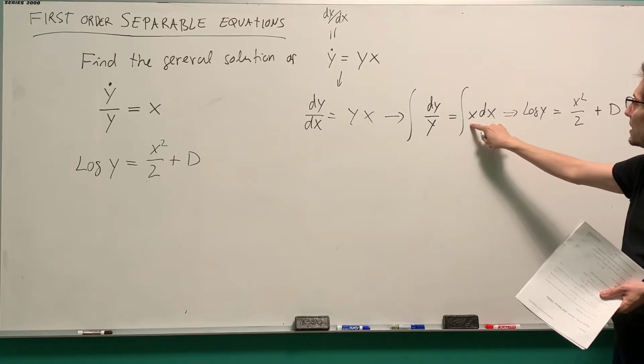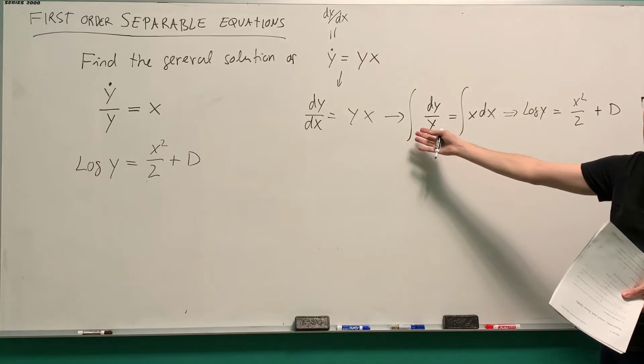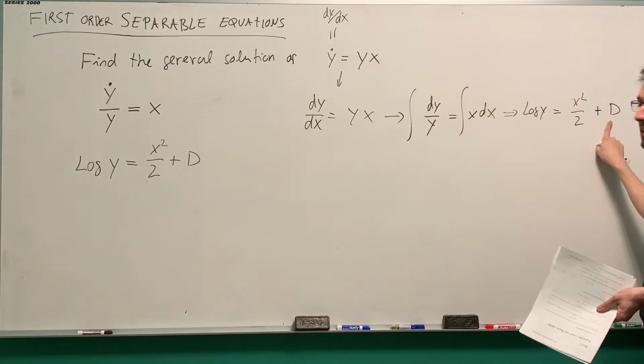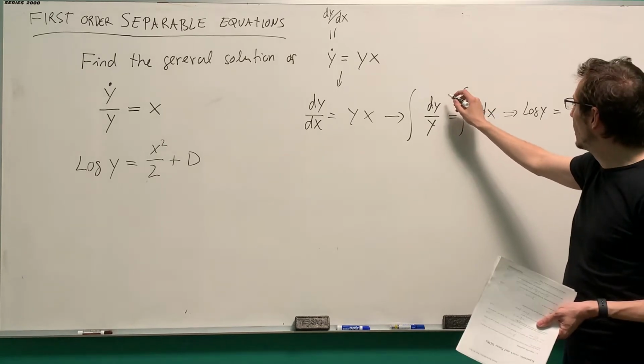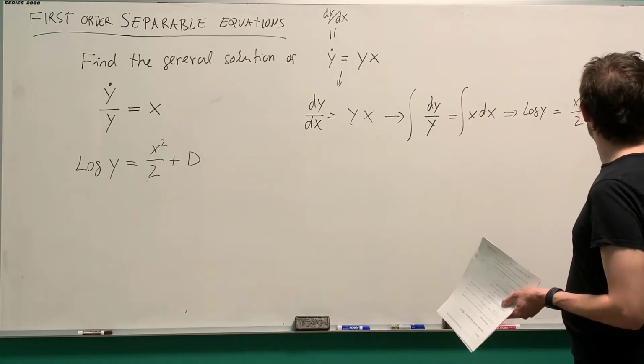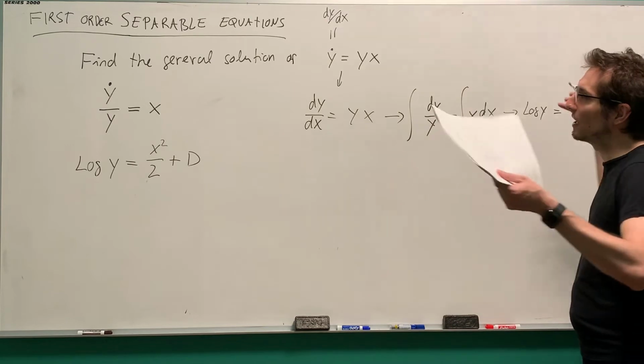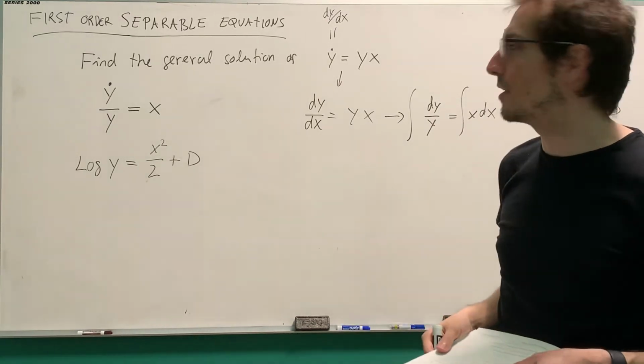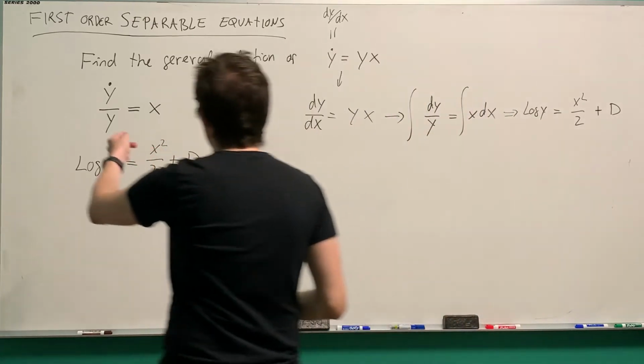I put it out of the integral over x, but of course there's a constant integral over y. What I do is I combine the two constants into a single constant d. You can write f here plus g here, and then you call d f plus g. It's an arbitrary constant, right? So we can put all the constants on the right. That's how I got that out of the integration.